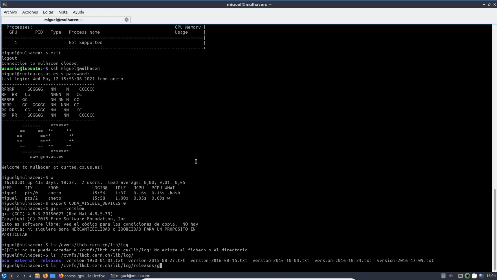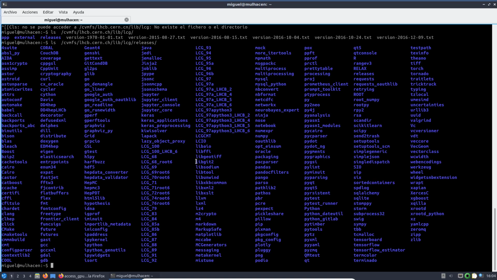You go to releases and then you will see a lot of software, a lot of versions for GCC, for Boost, for Binutils, Jupyter, Python, even Keras. There are many versions here.